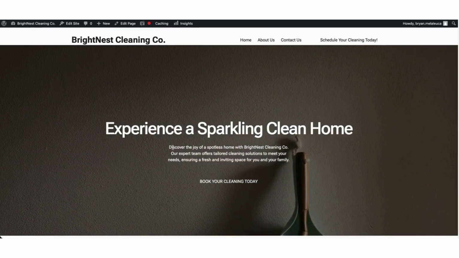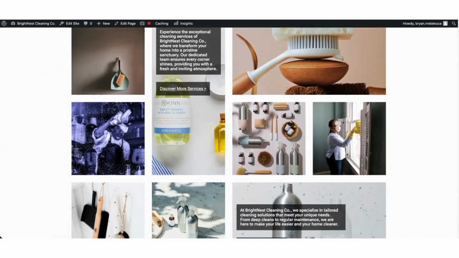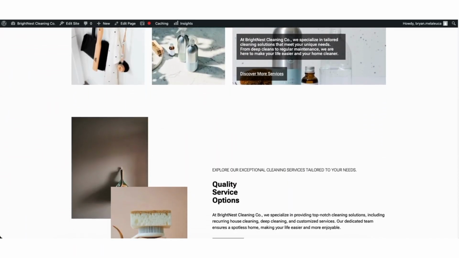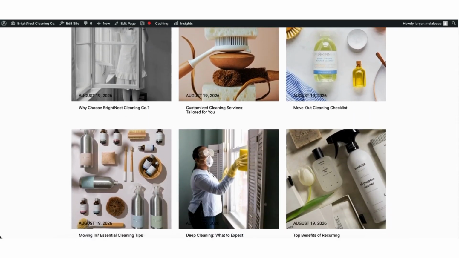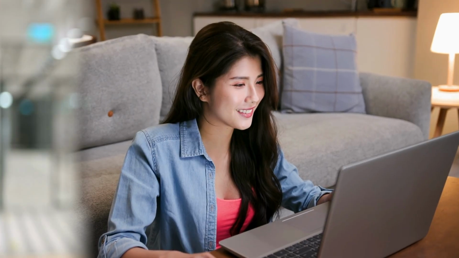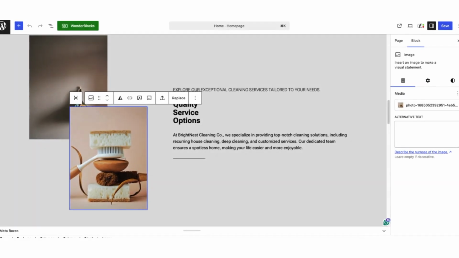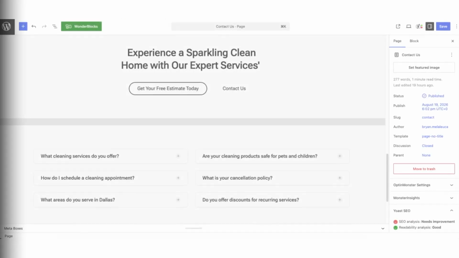We started with Bluehost, gave the website builder information about the business, chose one of the generated starting designs, and then turned that starting point into an actual website. Remember that the AI-generated version doesn't need to be perfect. Its job is to eliminate the blank page and give you something useful to customize. From here, you can continue adding your real photos, business information, pages, forms, and any other content your website needs.